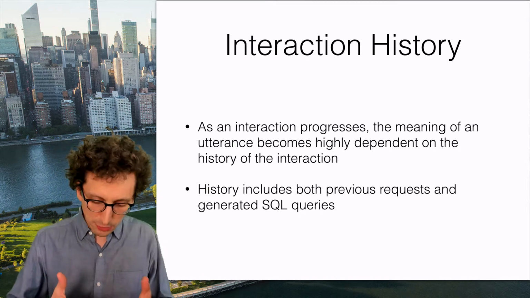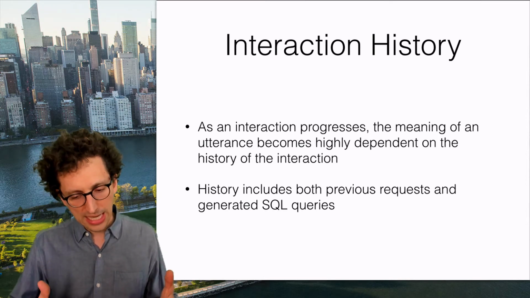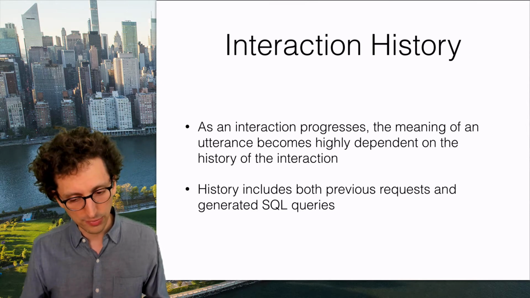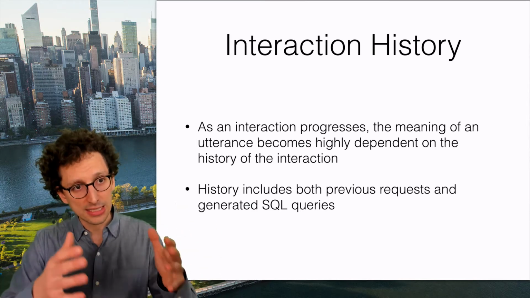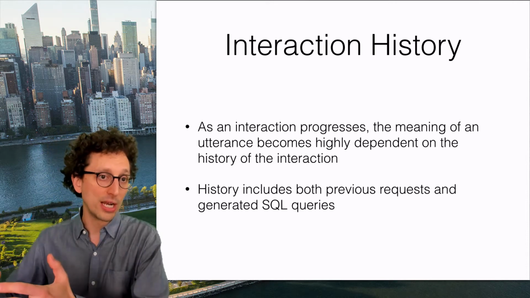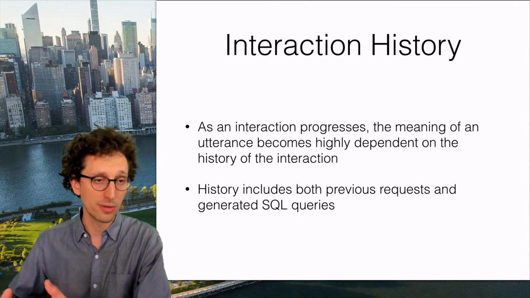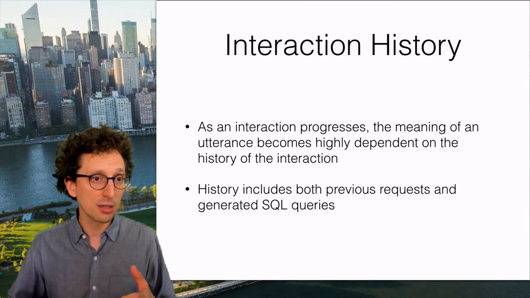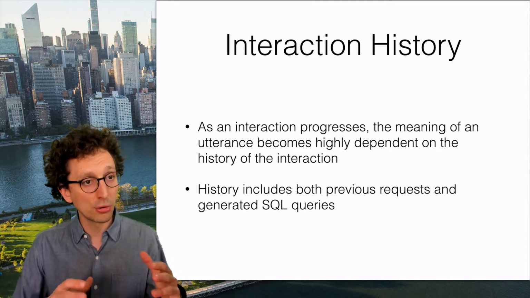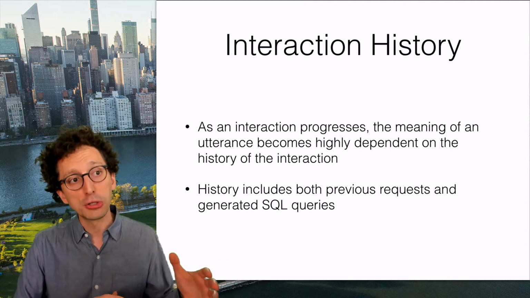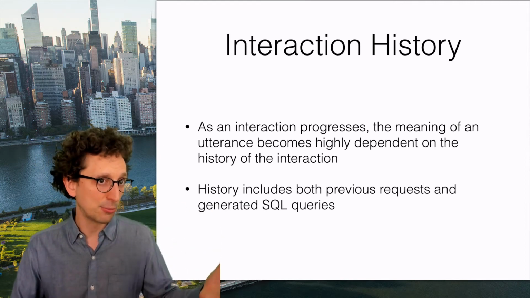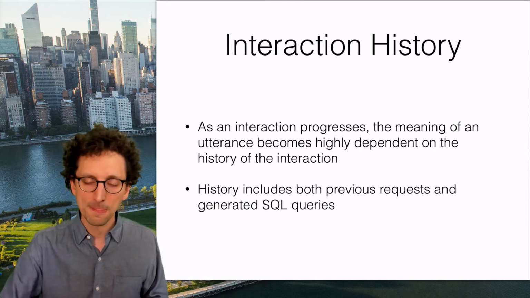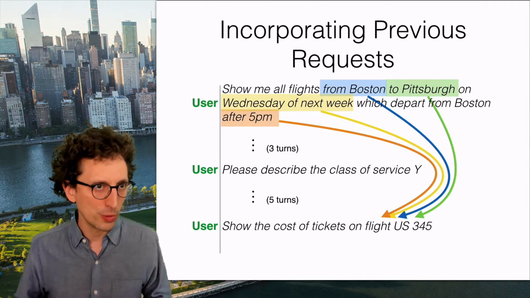of the interaction. And we can distinguish between three types of objects in the history of the interaction: the user utterances, the queries the system generates, and whatever response the system displays to the user. Because ATIS usually just displays the tables generated by the SQL queries, the model I'm going to present today only looks at the first two, taking into account the previous utterances and the previously generated SQL queries. So let's see what kind of information we get from the previous utterances.